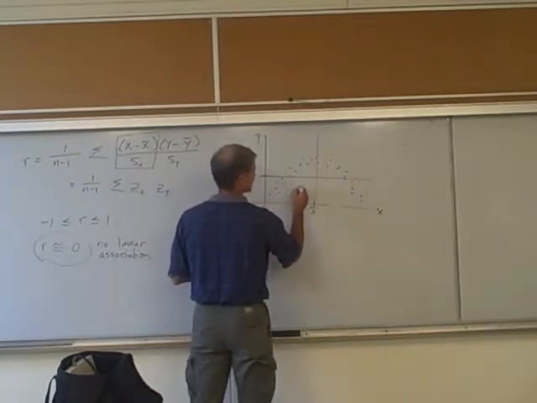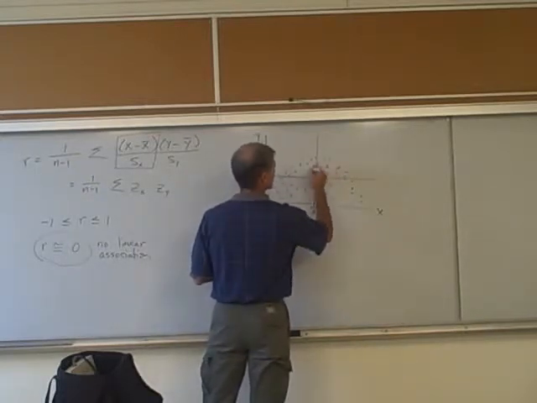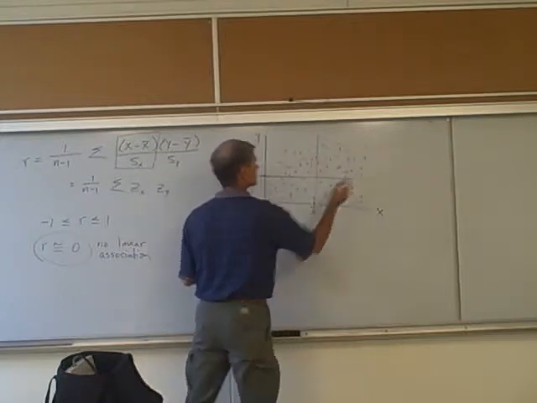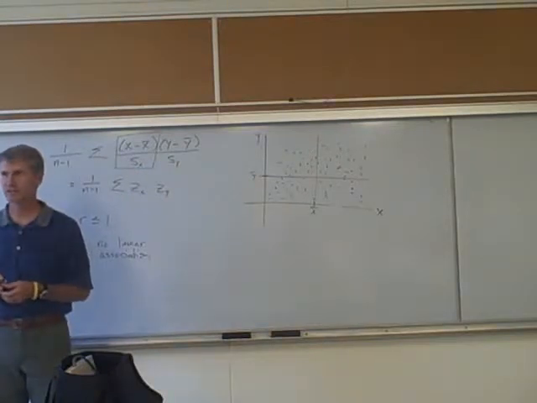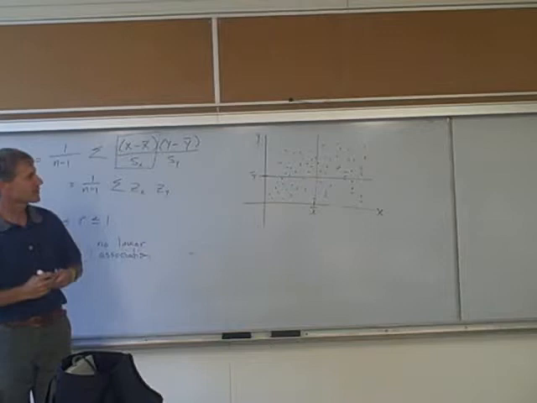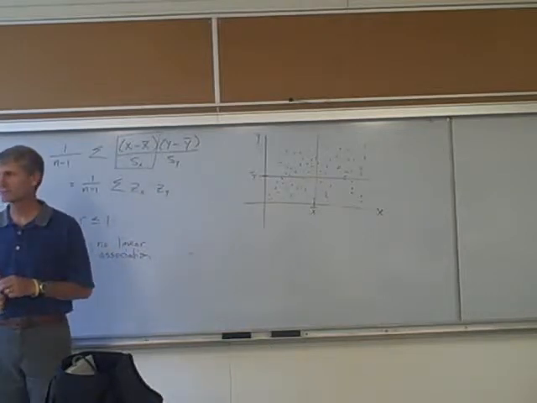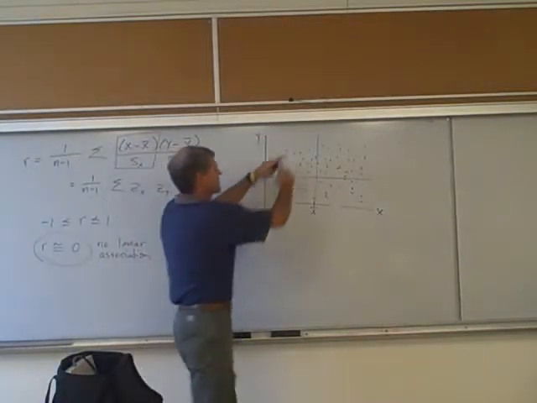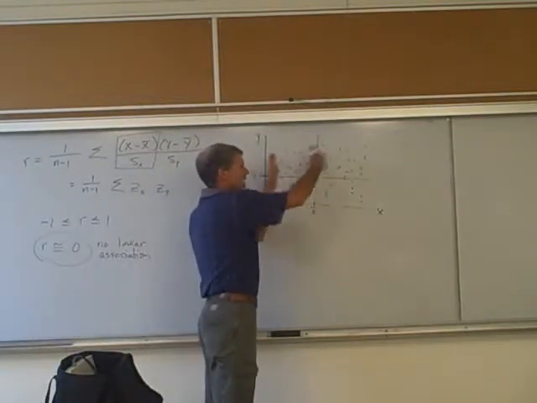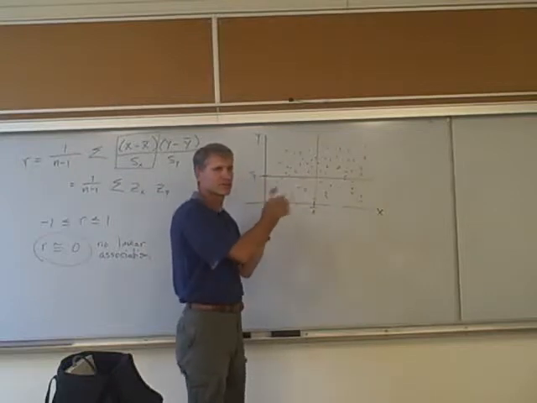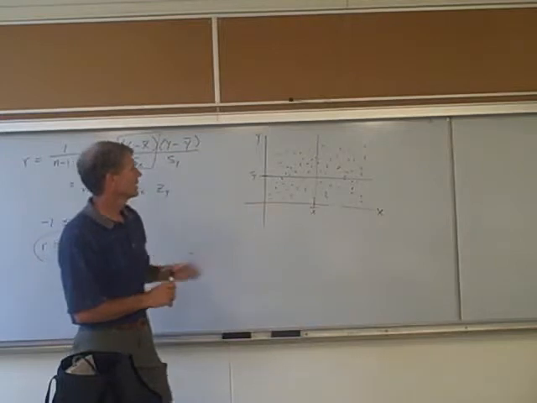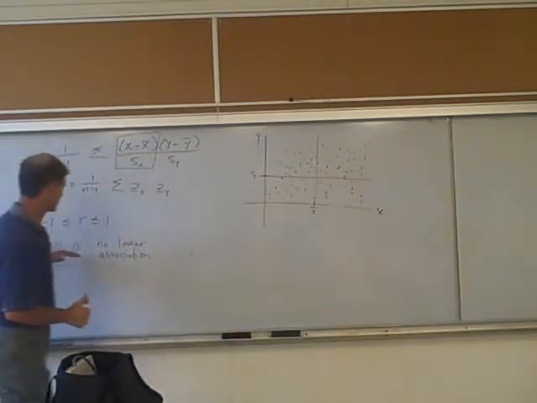If I add enough points to make this look like this, what would that correlation be? That would also be 0. Right? That's what I refer to as a shotgun blast. If I stand at the back of the room and shoot a shotgun, it'd probably be more circular, but you'd get just a random scatter of points with no relationship between them. In this, you'll get R close to 0.